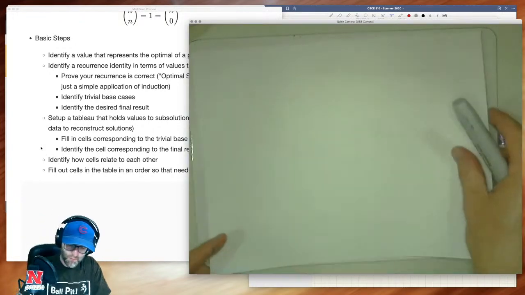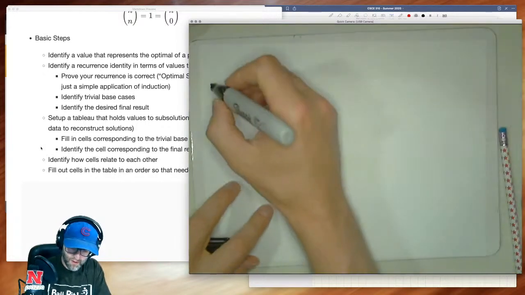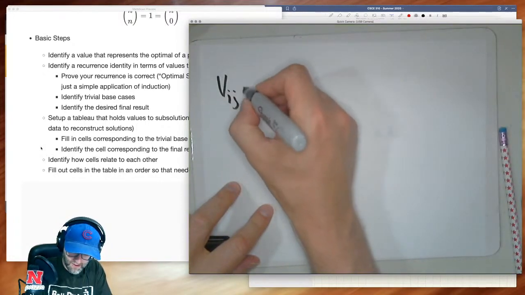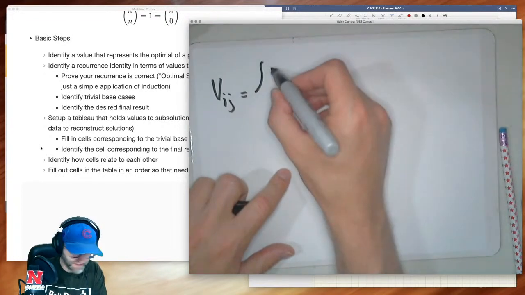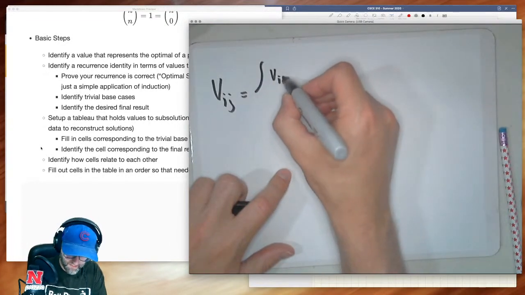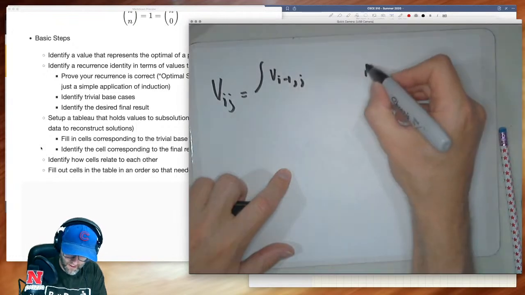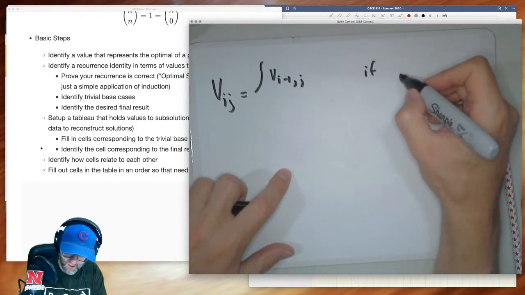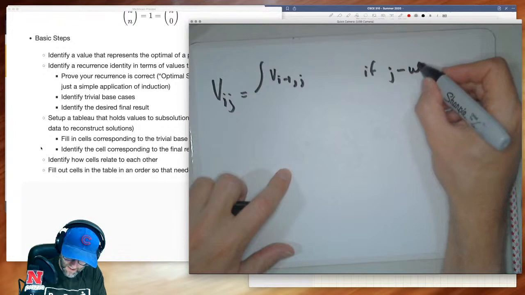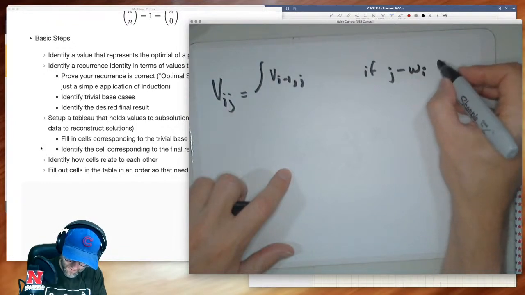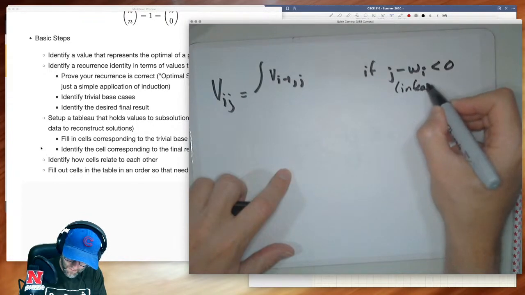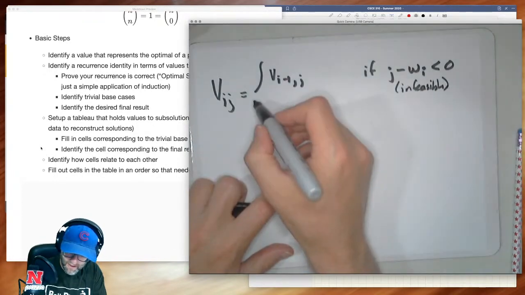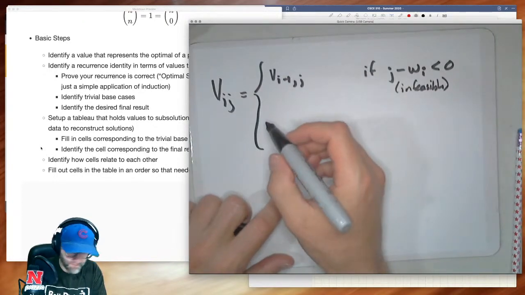So bringing all that together into one expression, v sub ij is going to be equal to, our first case, v sub I minus 1 j if j minus the weight of the ith item is less than 0. This is infeasible, and so we can't take the ith item.